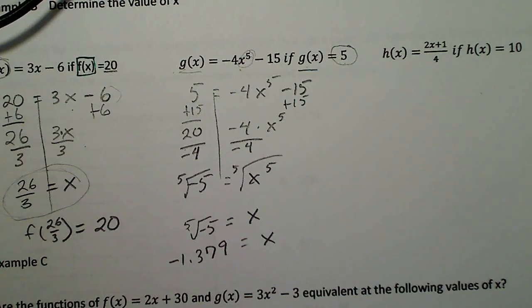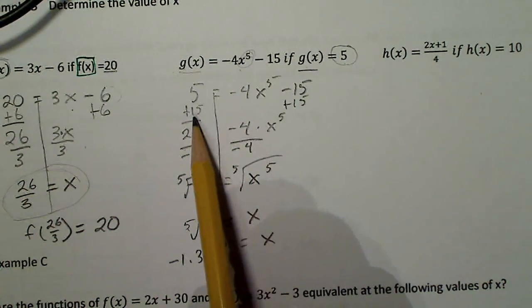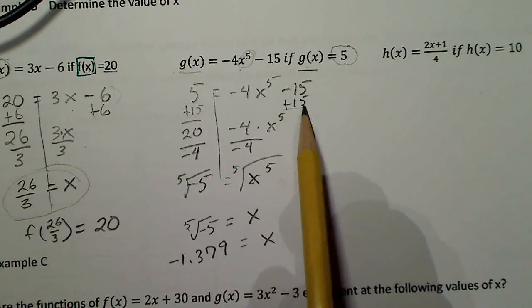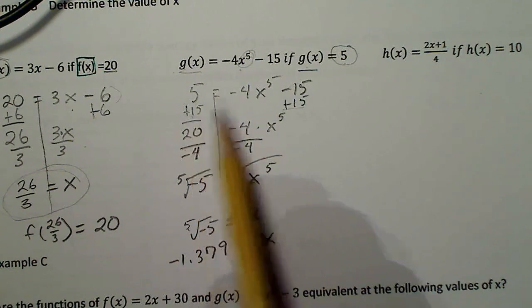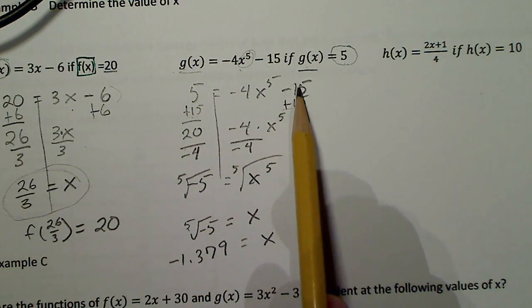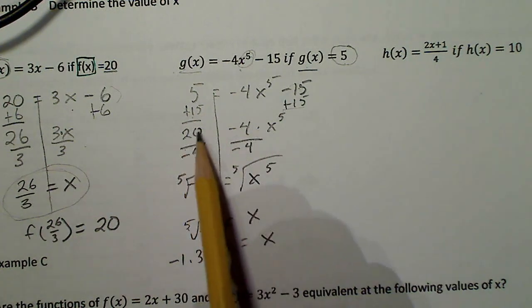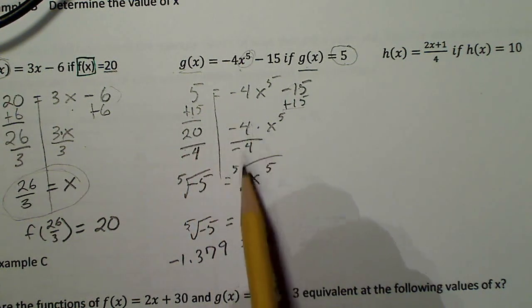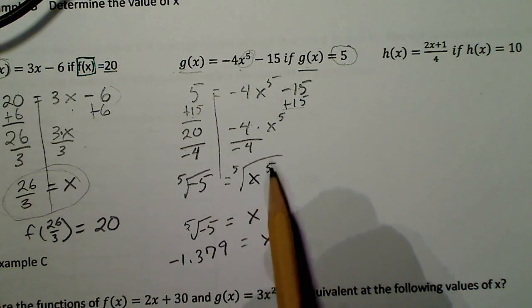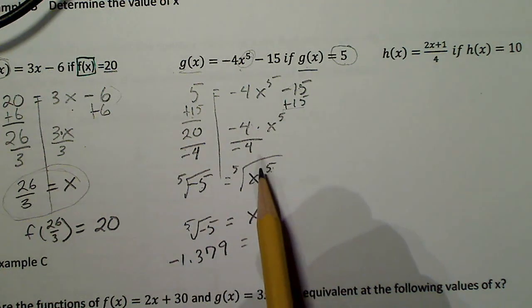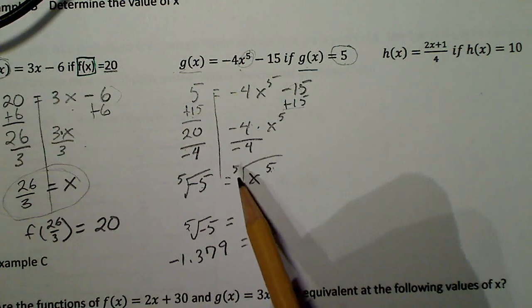Okay, how'd you do? So I'm going to walk through it for you. First thing is, I want to get rid of this addition subtraction part. So I add 15 on both sides to balance it out and get rid of it. Then because this is multiplied, I divide by -4 to balance it out. So all I have left over is x to the 5th power is equal to -5. Now, in order to undo a power, kind of review, in order to undo an x squared, you have to take the square root.